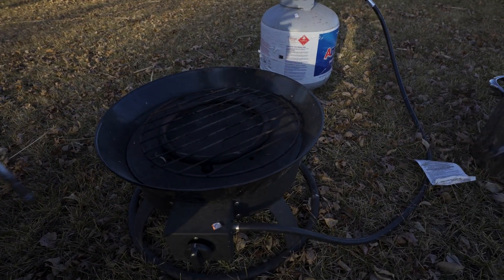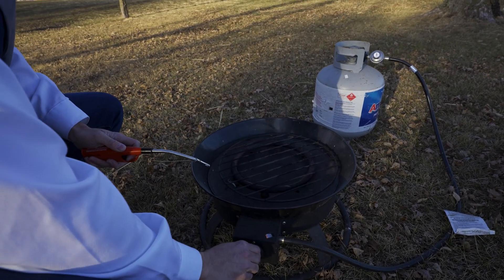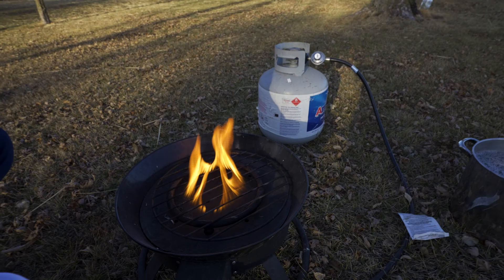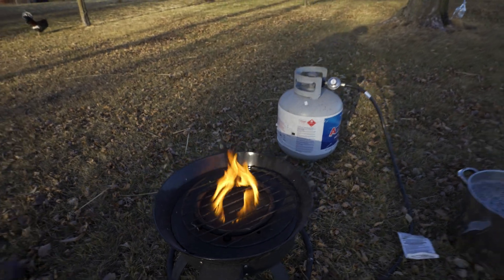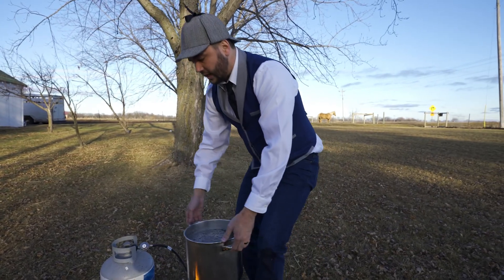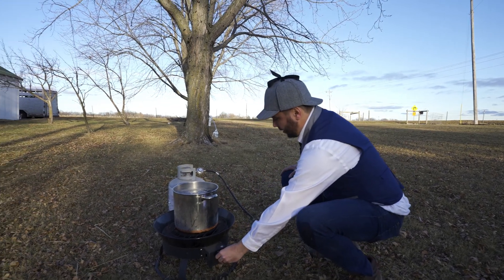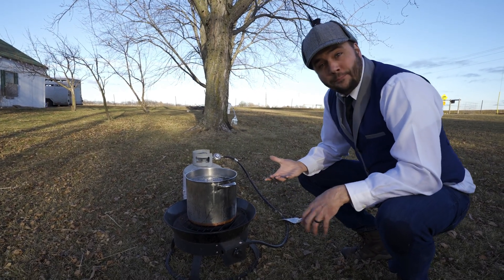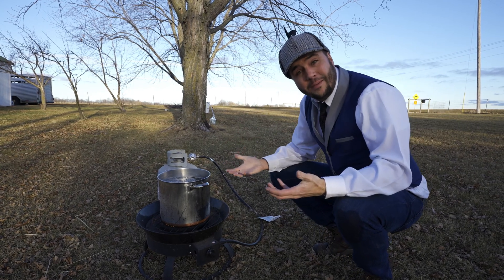Just a reminder — be very careful with these things. Only do it with a parent or a guardian, okay? So we're going to turn this on. Here we go. Whoa! Look at the fire! That looks amazing! We're going to take our sap and put it on the flames here. What it's going to do is heat up the sap until it starts to bubble. It's going to get so hot that it's going to turn all the water into steam, and the steam will go out into the air, and then what's left is going to be maple syrup!